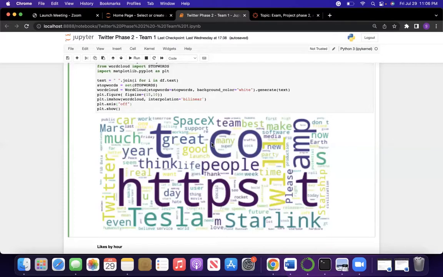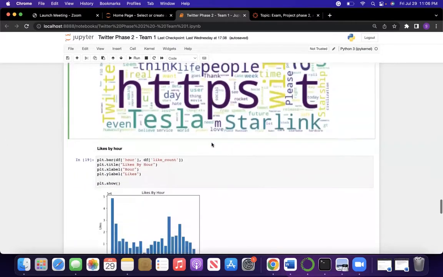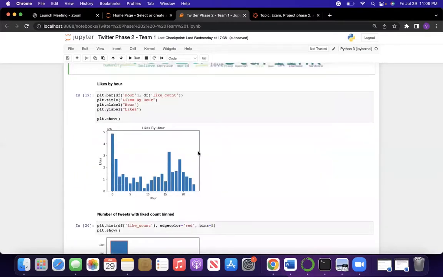If we go down, here we can see the number of likes. He tweets more in the midnight time, mostly, at 0 and 1 o'clock.